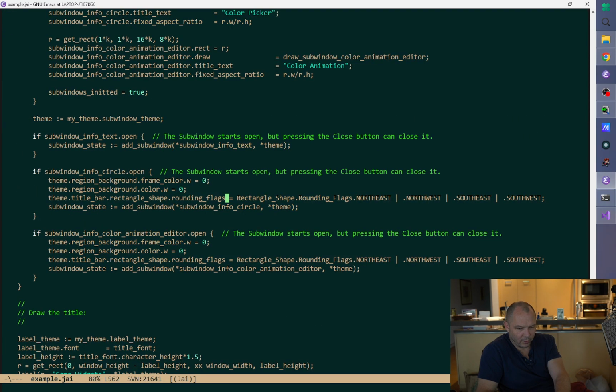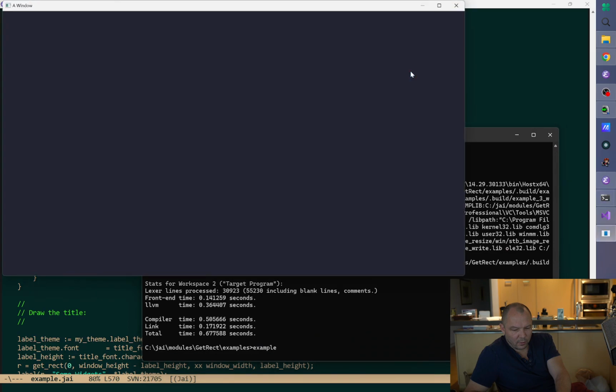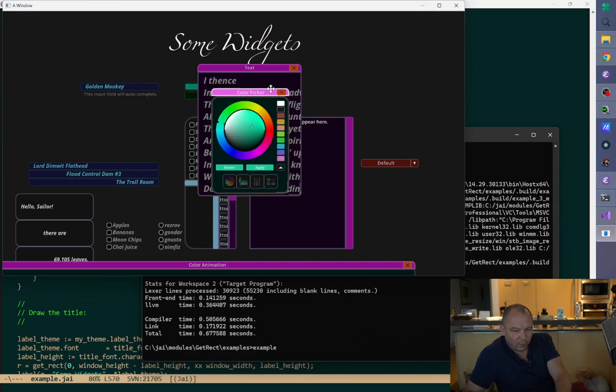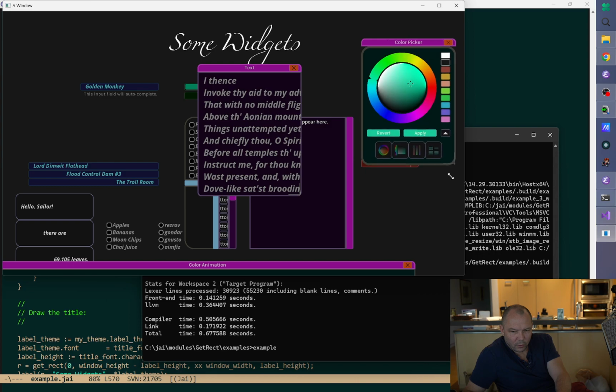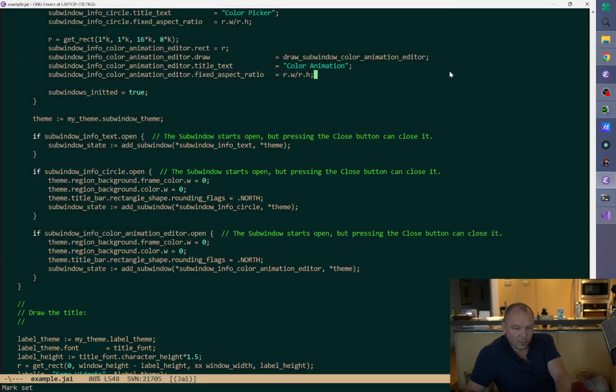So let's look. Yeah. Oh, right. Let's just make these north. It's goofy. Yeah. Here we go. And then for the color picker, I'm just going to make it meet by default with this title bar now.